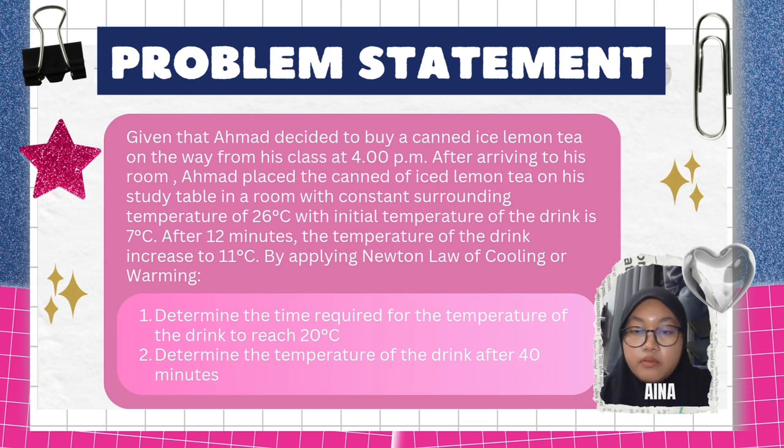This situation follows Newton's law of cooling or warming, which explains how the temperature of an object changes over time based on the difference between its temperature and the surrounding temperature. Using this model, we aim to determine the time required for the drink to reach 20 degrees Celsius and also to determine the temperature of the drink after 40 minutes.